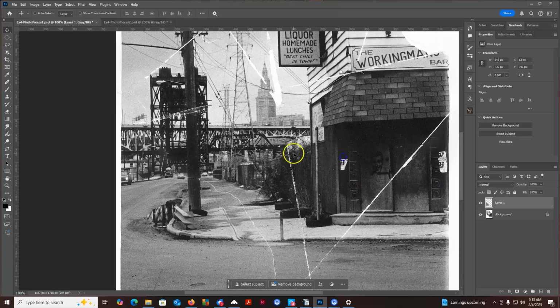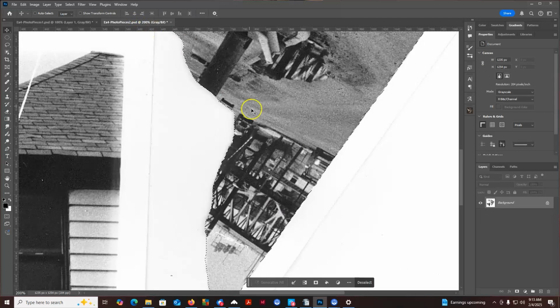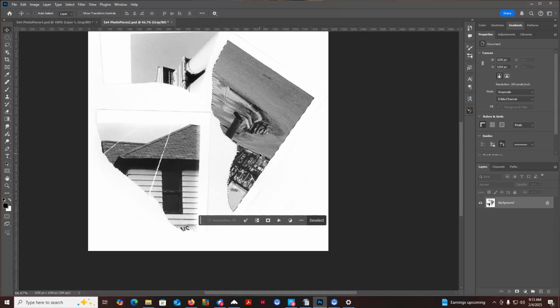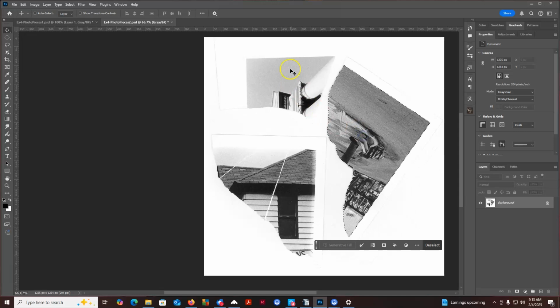So I'm going to go now to my other tab, and I'm going to select the other piece. If you notice here, there's this one piece up here that actually has these Roman pillars in there. If you pay attention, you will notice that that's not even in the other one. There's only two pieces missing, and which are these. So I'm going to go to my magnetic lasso tool, and I'm going to do that same thing. I'm going to click, hold, and drag. I'm going to get as close as I can to that edge.